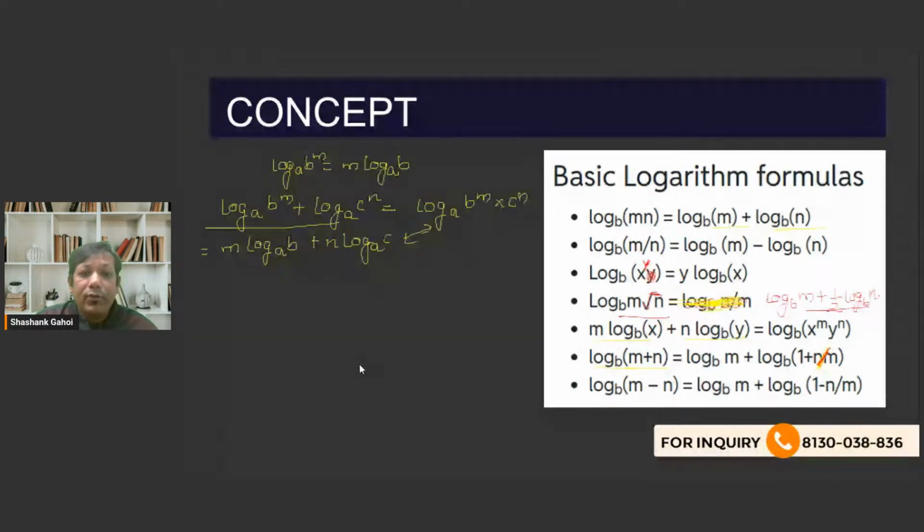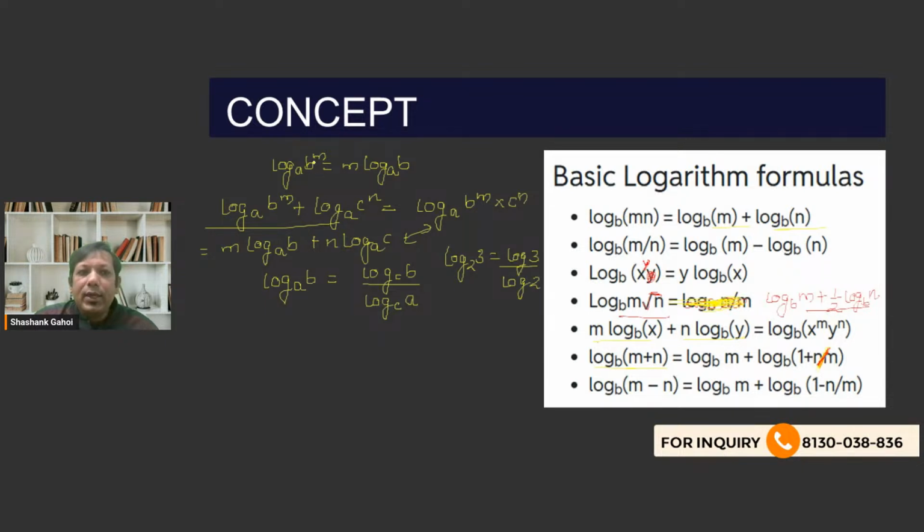Now, another important formula of log is the base change formula. What is the base change formula? If I have log b base a, it can also be written as log b upon log a. I will do it with an example, at a common base. The base can be anything; you can choose according to the question. It can be 2, it can be 3, it can be 5. So if I have log 3 base 2, I am going to think of it as log 3 upon log 2.